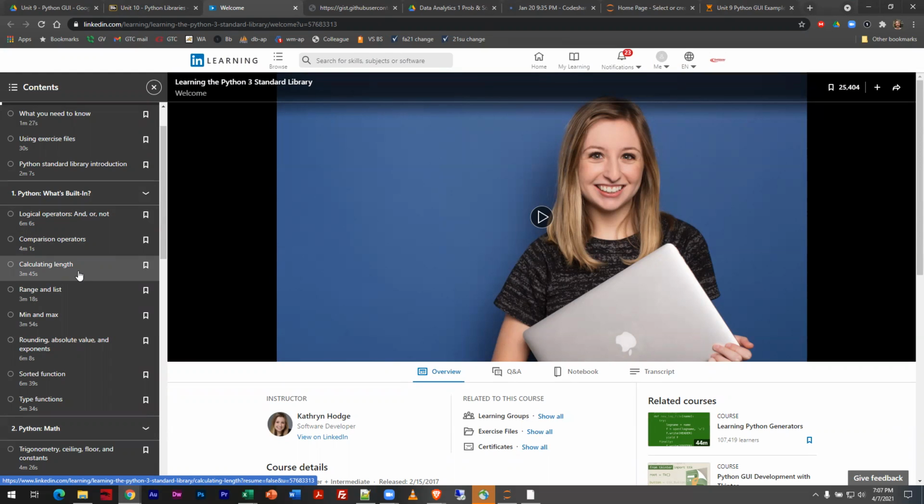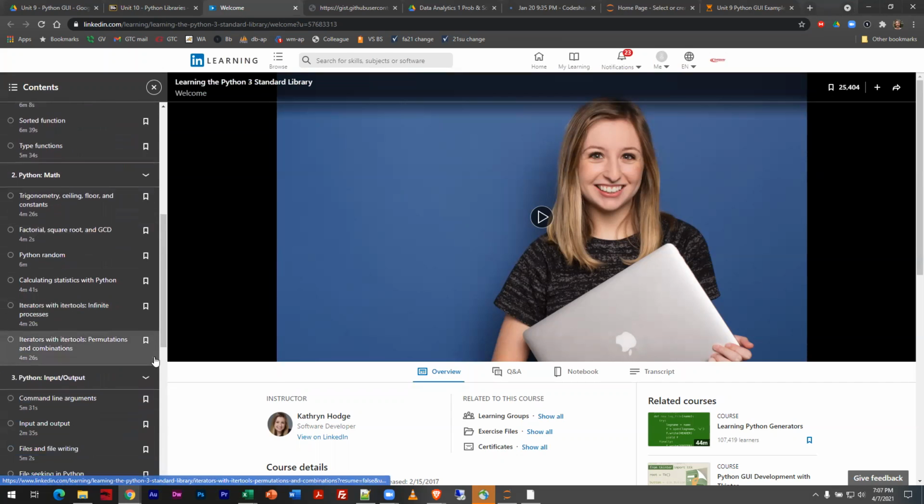Now, a lot of people are like, well, I know how to calculate length, I measure it. But when you start to look at some of the things that are pre-built into the libraries that help you perform the function, that's what this is all about. So it's just a matter of, in some cases, feeding the right data in the right way to the function or the API, and then it'll bring back the data that you need.